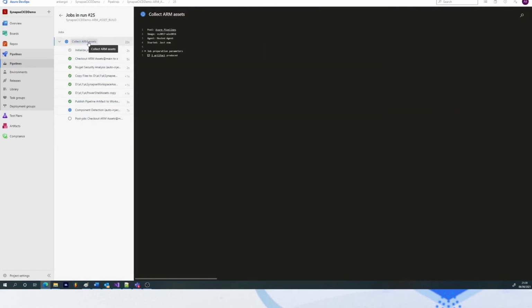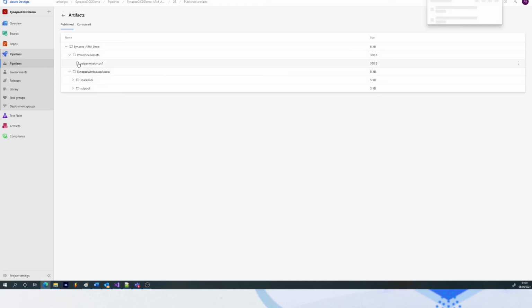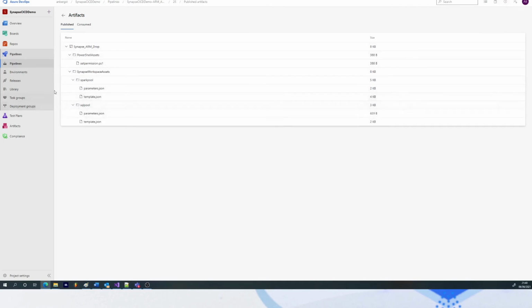And it should be done. There you go. We have produced one artifact. Let's step through and have a look at that artifact. So here's our latest artifact. Here you can see there's a PowerShell script, etcetera. And if we click into the PowerShell script, that should now be missing the line. Let's see if that opens. Oh, it wants to download it, which we're not going to do. I'm not going to open them up. But anyway, that's done, and you can see that there are the other folders.